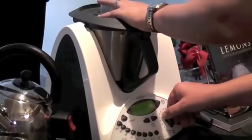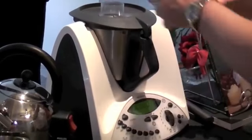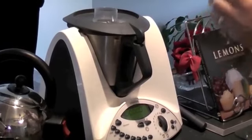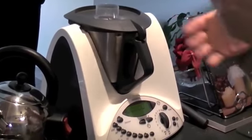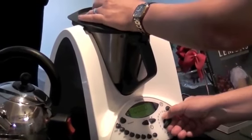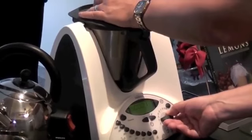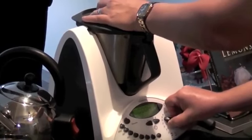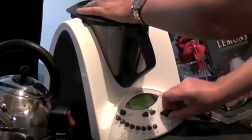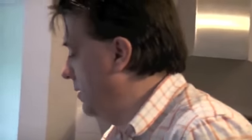Check this out. Okay, so what we're going to do now is smash all that ice up, blend everything in together, and actually make the froth as well. And what makes the froth is that mixing of that icing sugar with the milk. Check this out. Seconds is a good amount of time to put it on the fastest speed there is. And what we have in here now is something just amazing.